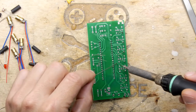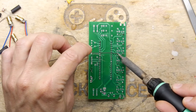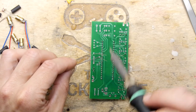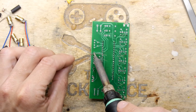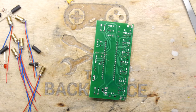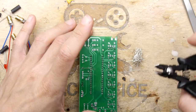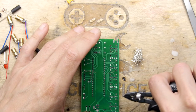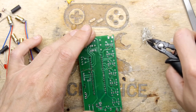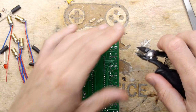I suspect they're trying to use a PNP to get a higher emitter collector current, make it a bit louder. So we're not going to be too annoyed if it's not massively loud. We just want it to work at this point. We can tune it later. I can't try to remember. I'm sure I needed a PNP transistor not too long ago, and I managed to find one in my box of tricks, but maybe I was just imagining it. Come on, my spiky magnets needs cleaning, I think.